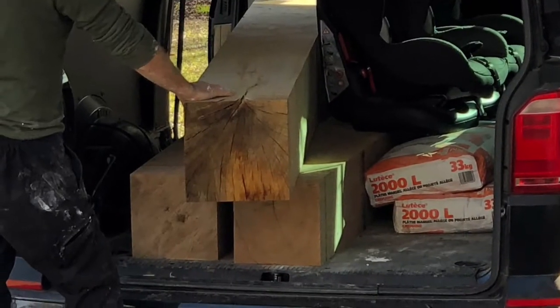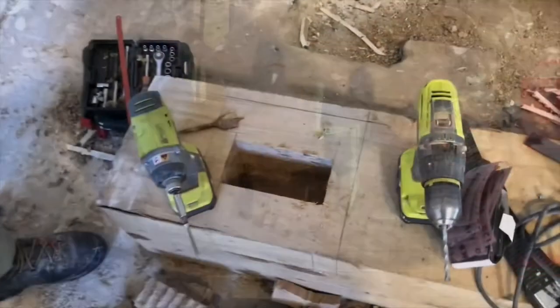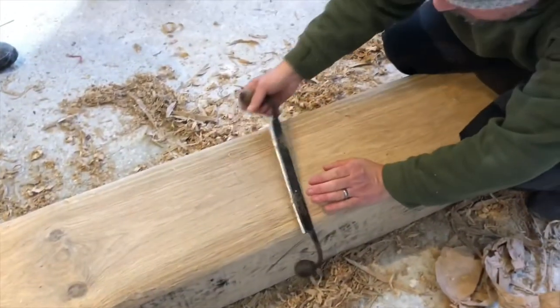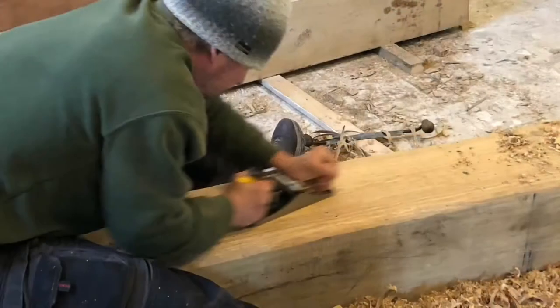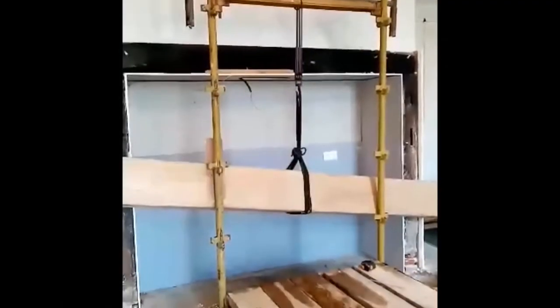We wanted to install a new fire surround to replace the fire-damaged one and chose some green oak that Julian picked up from one of our local saw mills. Julian used a traditional technique to clean and shape the wood with a tool called a draw knife. On the 2nd of January, Julian and a friend erected a pulley system using scaffolding and the power of our old VW van to pull the beams into place.